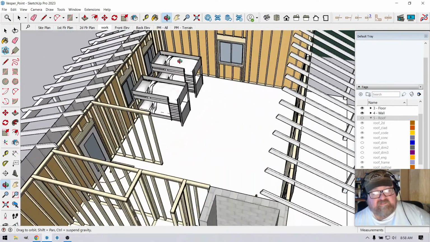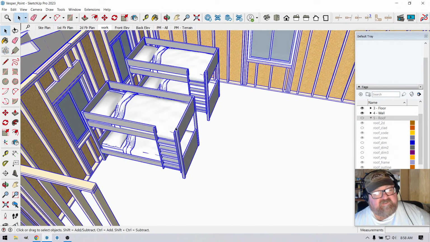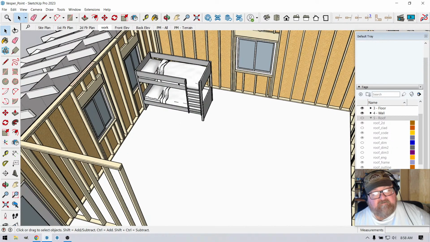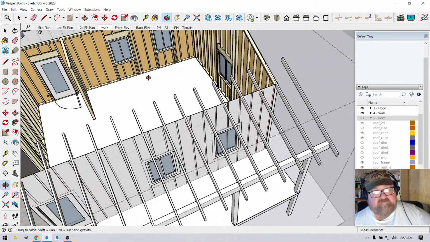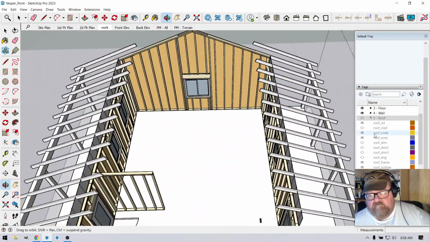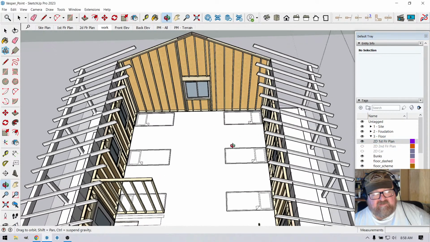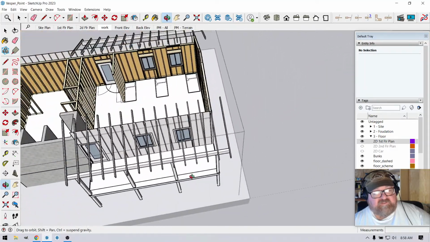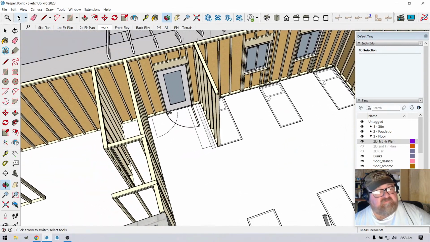Oh look, I've already got some bunks, but these are not the right bunks. When I realized they weren't the right ones, I stopped putting them in here. As a matter of fact, I'm going to delete them. But eventually I'll get all that in there, and then on the floor plan it should be right there. And I have to fix the windows because I altered this, and then this wall has to be moved over.